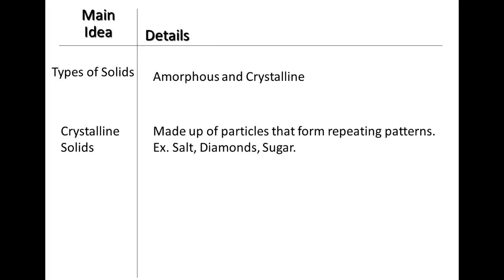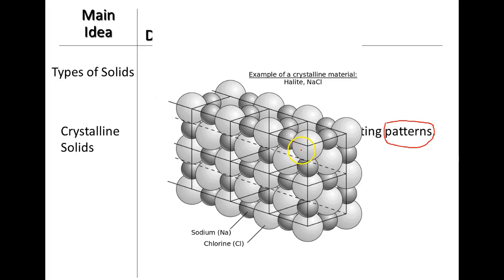Crystalline solids are made up of particles that form repeating patterns. And as you may remember from class, this word patterns is very, very important. As you can see with the diagram, there is a pattern that emerges within the particle structure. So the pattern is not in the matter itself or in the substance, but really it's in the particles that make it. So if we were to be able to see the chlorine and the sodium atoms, we would see that there's one every other, up and down. This is a repeating pattern.